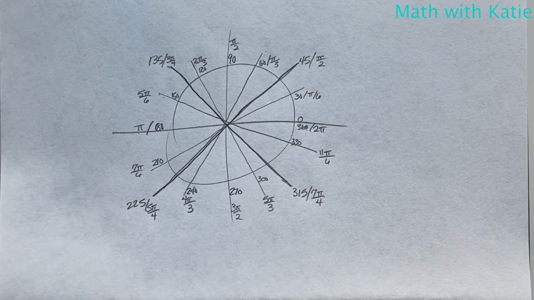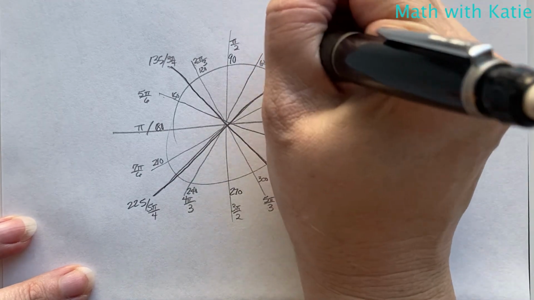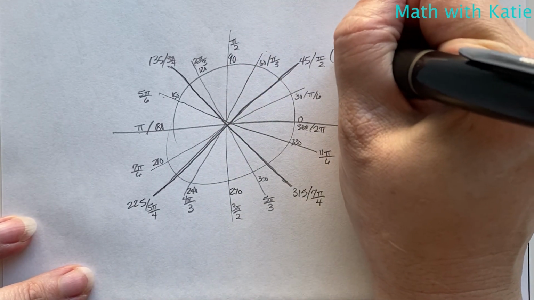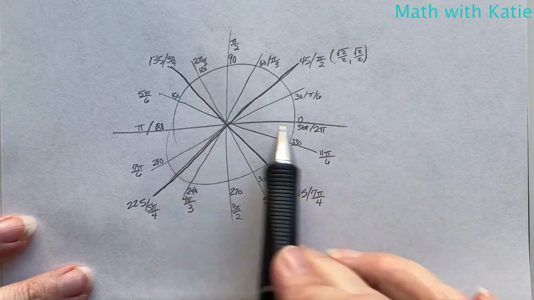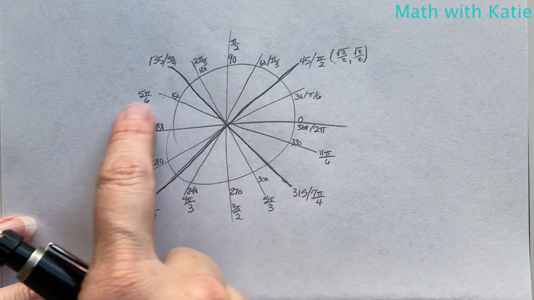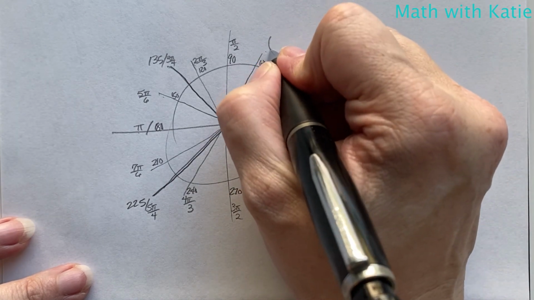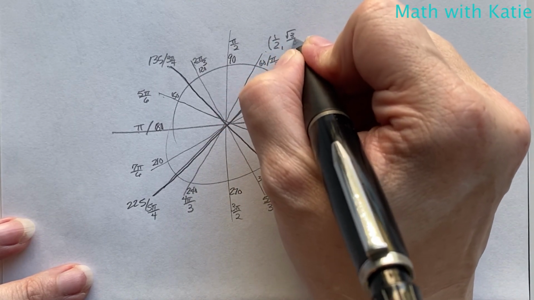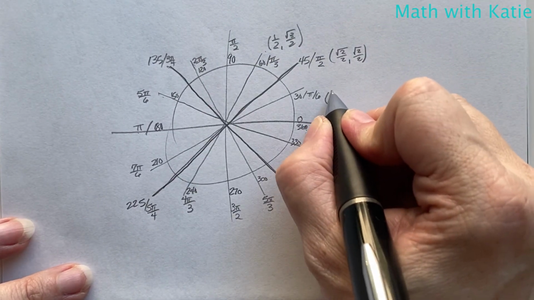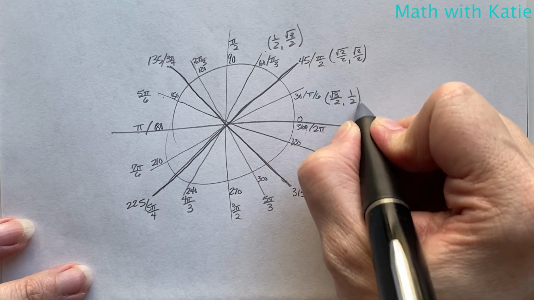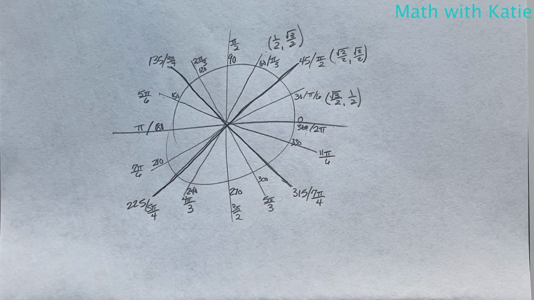All right, so now to add in our points. So here's what I do. I know that my 45s are root 2 over 2. So I go ahead and root 2 over 2, root 2 over 2. I only do the first quadrant because you know it's going to be mirrored either way. So now this one I know is going to be 1/2, root 3 over 2 because the 1/2 is always closest to the y-axis. And this one I know is going to be root 3 over 2, 1/2, because root 3 is always closer to the x-axis, okay? So that's always where I start.